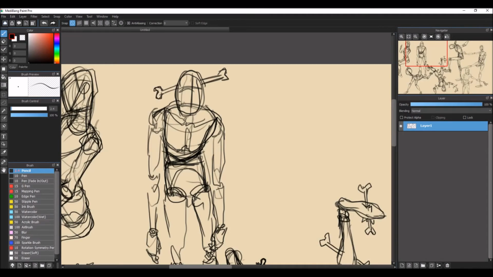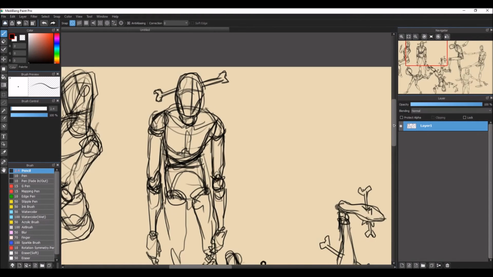Don't forget to put that bone in his head. It's not entirely correct, the head bone, but you know, I don't have any reference, so I think it's close enough. I don't know why I just decided to put the head bone in and not the rest of the bones. I don't know.